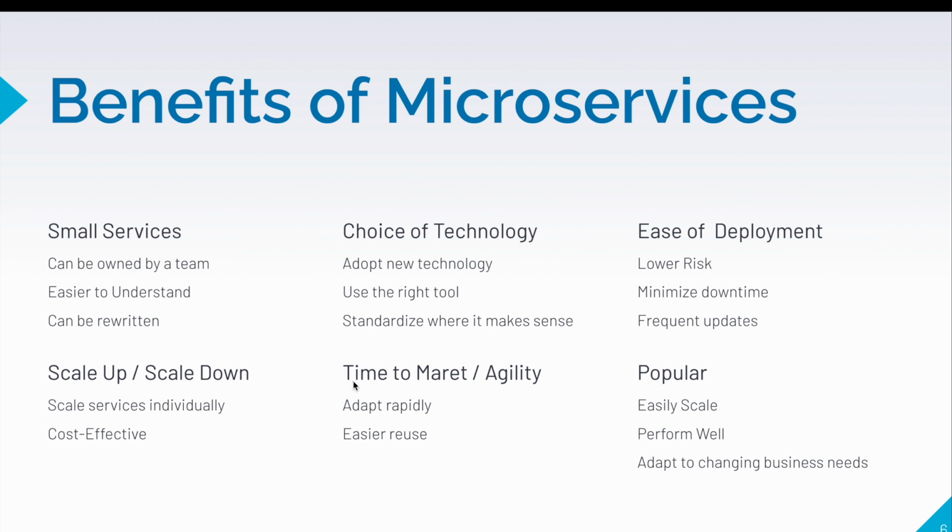So the next benefit of microservices is time to market, or agility. Microservices can adapt rapidly to changing market conditions, changing technology and changing requirements. And it is also easy to reuse some or all of the components of what has been written as part of a microservice. So these features and capabilities make it easy to get the entire software to market quickly.